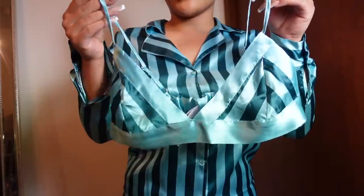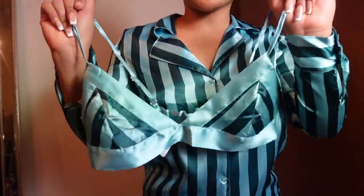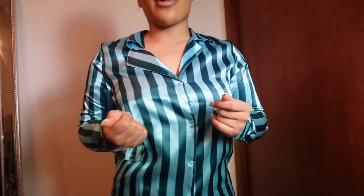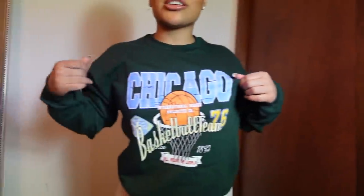It comes with a little bralette that you can wear with the pants, or you can wear this button-up top. I personally like the button-up top — if you want to spice it up at night, throw it on. Y'all always ask me about my pajama sets, and I love that Nasty Gal has good quality silk sets. Silk is better for your skin — wake up in luxury, go to sleep in luxury. Go shop this pajama set, link down below.